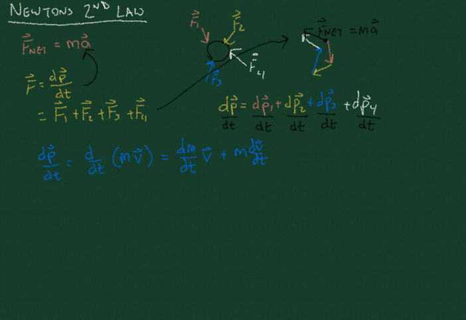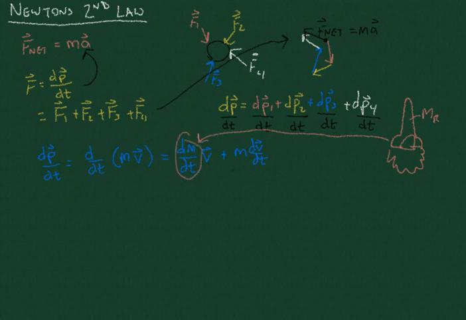So now, in the case of something like a rocket, where you can imagine a rocket going up toward space, and we're burning jet fuel, then the mass of the rocket is changing, and so we have this extra term in the force because of the changing mass of the rocket. But for the most part, in the interactions we're going to be talking about in this class, that's just going to be zero. For example, if we have two balls colliding, their mass isn't going to be changing. So we just get rid of that term.